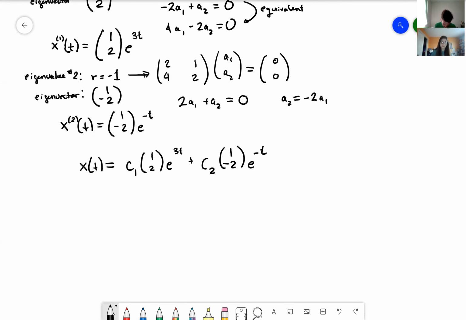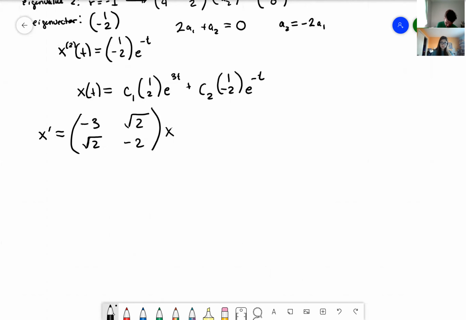Okay, another example. How much time do I have? About 5 minutes. Well, okay. I'll go ahead and write up the example and we'll work this. What we've done today is enough to start on at least the first few problems of the web work. Let's go ahead and solve this one. We want the eigenvalues and eigenvectors of this matrix. That's what we're ultimately going to be solving, so we'll go straight to doing that.